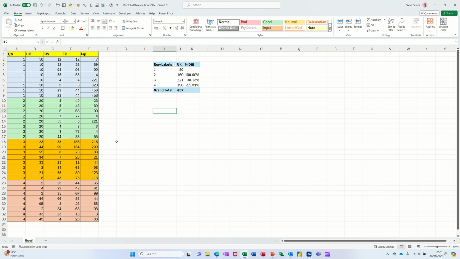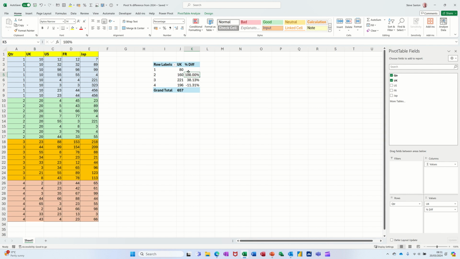In this module, I want to show you how you can use the percentage difference from feature in a pivot table. On the screen here, I've got one example where I've got quarters down the column labels, and then it's UK, and then the percentage difference from the previous quarter. Just to check that up, there is a set of figures there, and that's adding up to 80. And then I've doubled it up for the next period, 160, and that's telling me that there's 100% difference in those two figures as you can see them there.